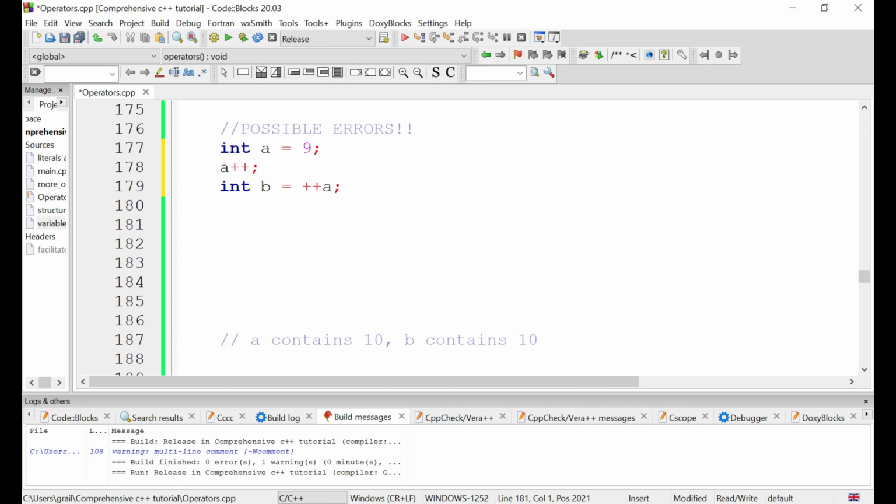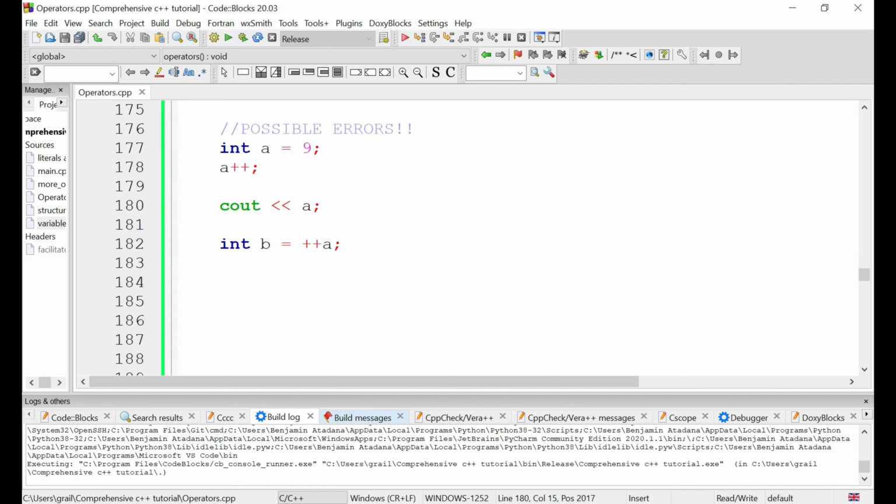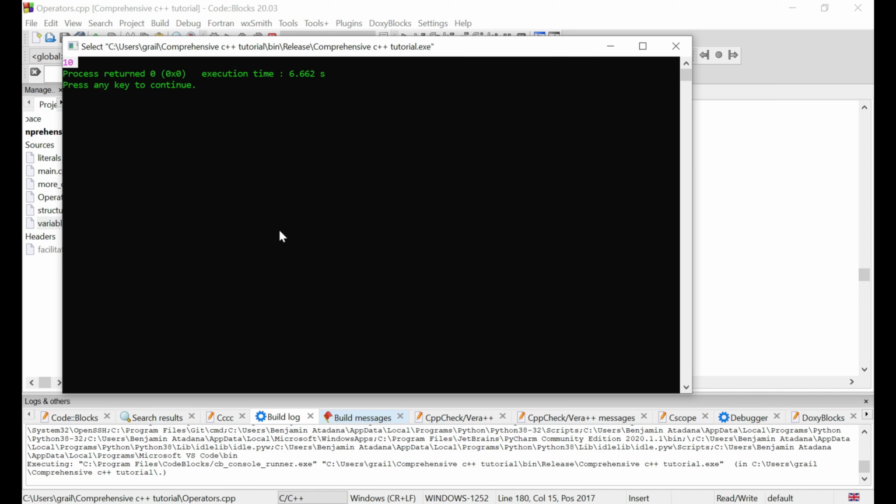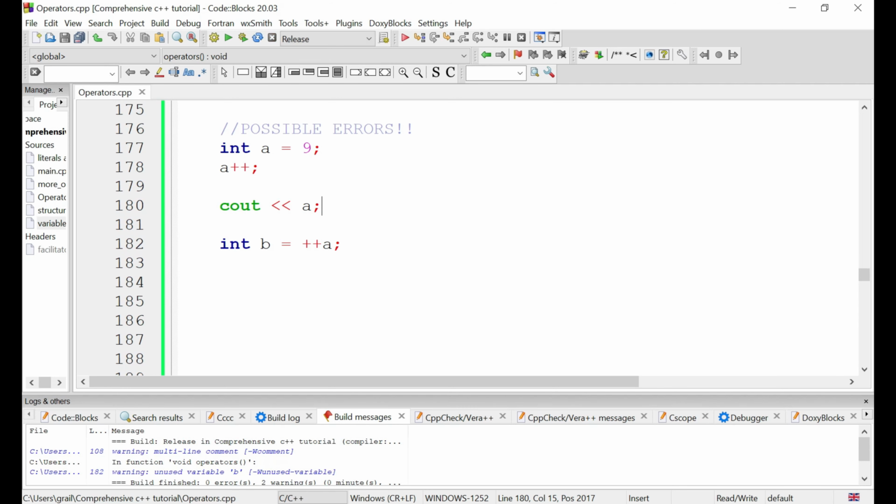So now I have an integer a equal to 9, and you know that this would increase the value of a by 1, so the new value of a will become 10. To be sure, let's print this out before we continue. So we have a over here, so let's run this line of code. We should have a 10, and we have 10 as the output. So we've done the right thing.